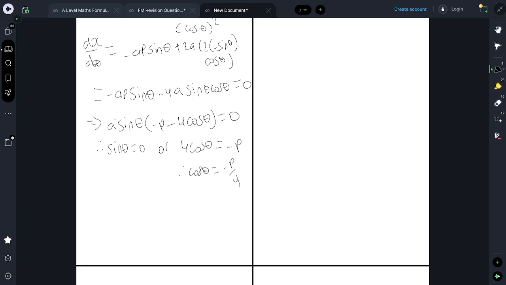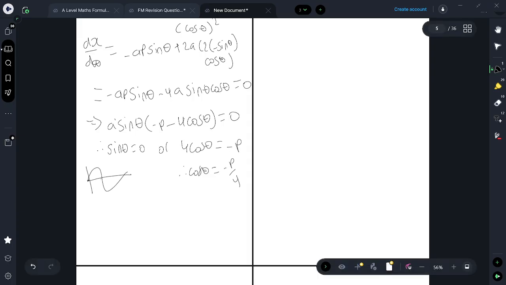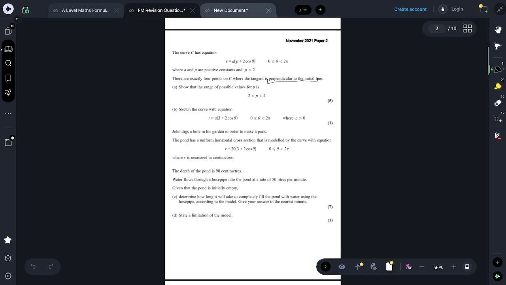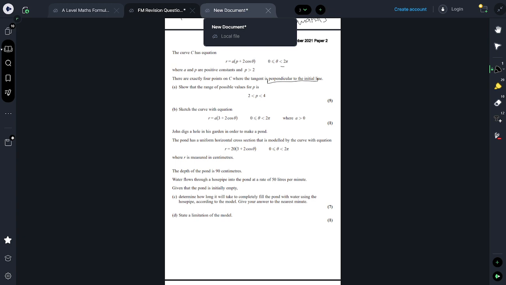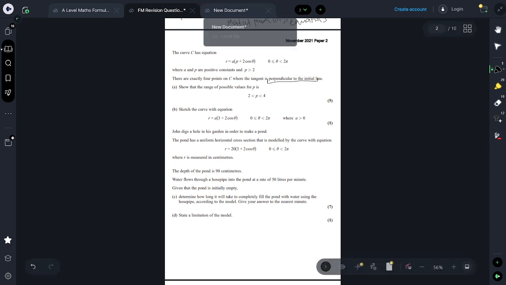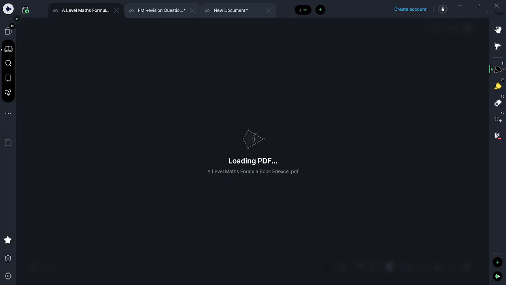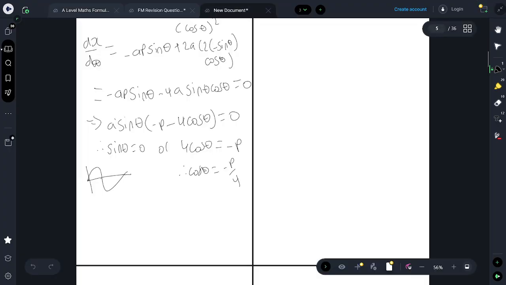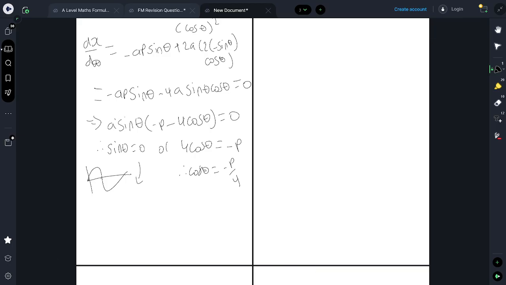Well, now essentially we just have to solve this, right? Let's look how it happens when we solve it. So sine theta 0 should be easy. Again, I guess we want to consider the graph. Sine is 0 between 0, pi, and 2 pi, and then so on. But let's look at the interval we need to work in, right? It's between 0 and 2 pi, but it cannot be 2 pi here. It's not equal to. So actually, our only solution here for sine theta 0 is going to be theta is 0 or pi. So there are two solutions coming from this.